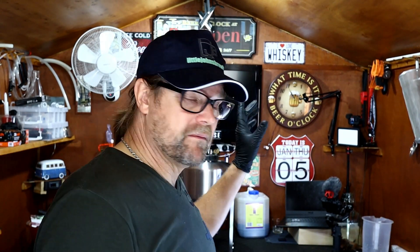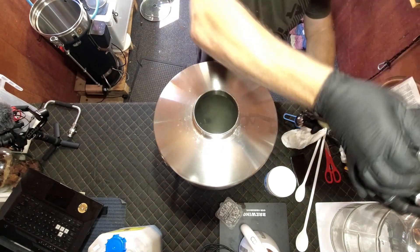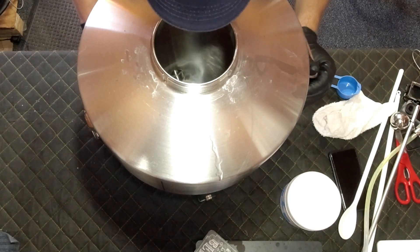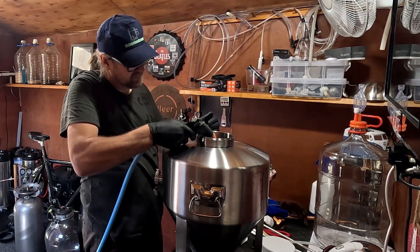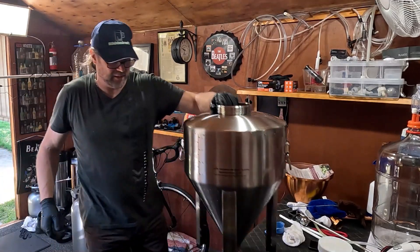Alright, it's finished. I'm going to get the lid off and pour it into my Grainfather. The water is at about 40 to 45 degrees — fairly cloudy now. The Apollo is looking pretty shiny and clean inside, just a couple of leftover grain residues in there, so I'll rinse it with fresh water. The fresh water will give it a nice clean and rinse off all the excess soap. That's been rinsed out — I did that out with the back hose.